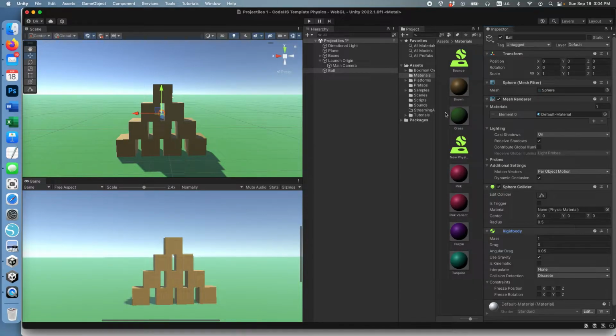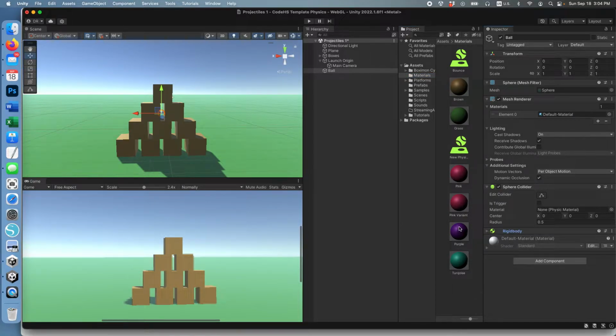And then we're locating, in the Materials folder for our assets, the purple color. And then we're just dragging that into our ball in order to color our ball purple.